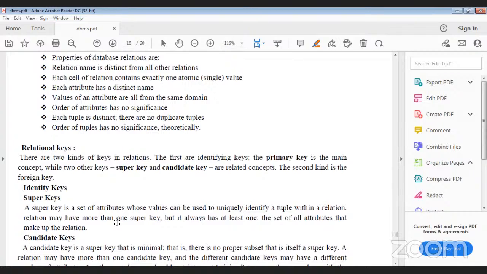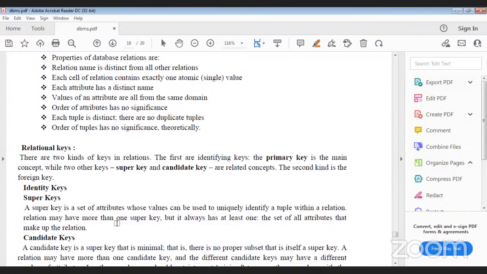The primary key is also called the identifying key. Right now, the student ID is the identifying key because it can identify that student by their ID number, seat number, or roll number. So it is mainly called the primary key.